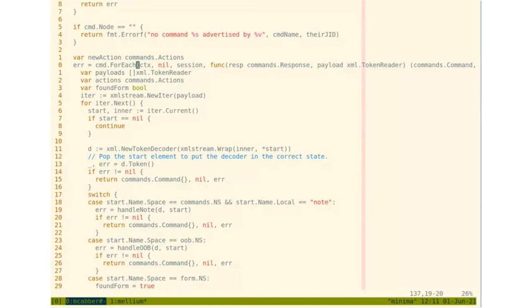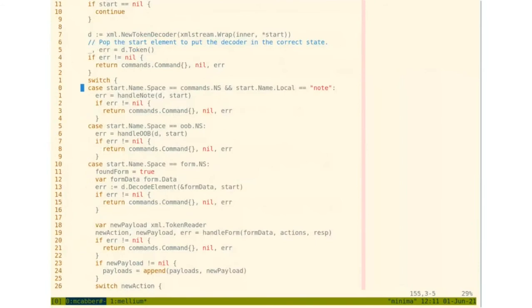So for each does that follow-up command in the same session thing, and for every command it executes, it hands you the response, and that tells you if you need to execute more commands, and then the for each will go ahead and execute those and keep calling this callback that we have in line here to handle those. So in our case, once we're inside that specific form, we create an iterator over the child XML, and we figure out all the things that are in the form that we can support. I know I'm moving super quick over this code, and if you're not really familiar with the code base, it's probably just a mess and confusing, but I promise we'll get back to a demo shortly.